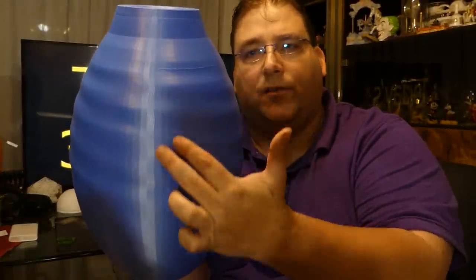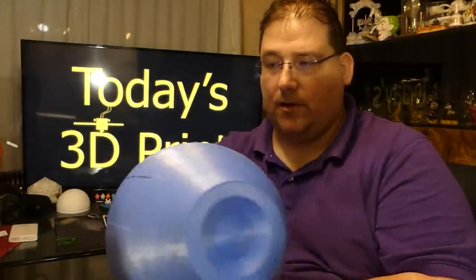I did have a problem with the blaster, though. I think this might be a problem with the Tevo Tornado — it appears to only do this when I do thin wall, large objects with an inward arcing curve. I get this wobble. You can see it clearly in the video. Before you say it's heat or something like that, I think it's mechanical, because the wobble is actually a corkscrew. You can actually follow this up and your hand will go higher and higher until you get to the top. I'm going to try to take this exact same G-code and print it on the CR10 to see what it does, but I'll use a cheaper plastic, not the PLA Plus, just to see what happens.